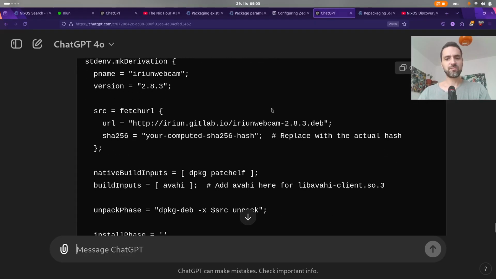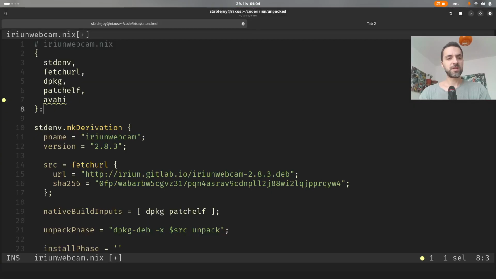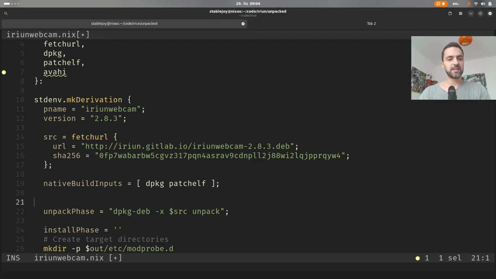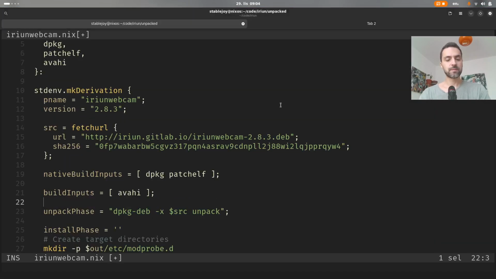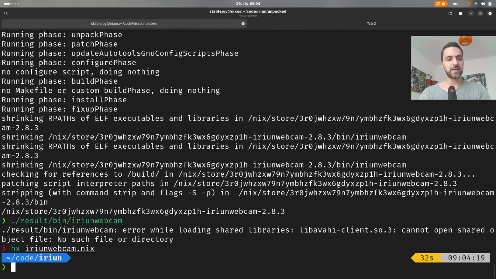Avahi, I guess you have to go through it and practice. Avahi, buildInputs. So now we're gonna add here buildInputs, avahi. And that will be it.